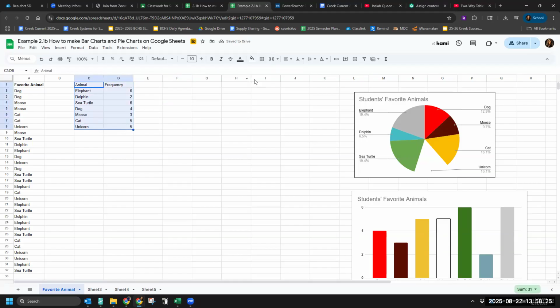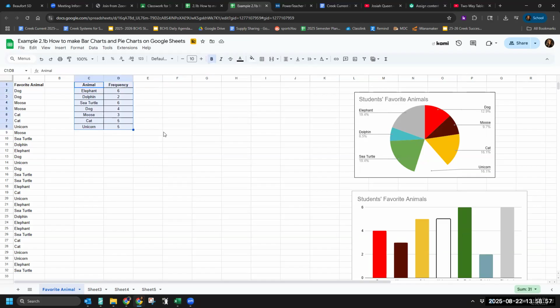Now let's dress this up a little bit. Come over here. Let's get some borders on it. There we go. And then we're going to make those top 2 words bold. And I like my titles to be centered. So let's come up here and make them center aligned. And then I want everything here to be aligned center as well, like that. All right, so this is my frequency table, okay?